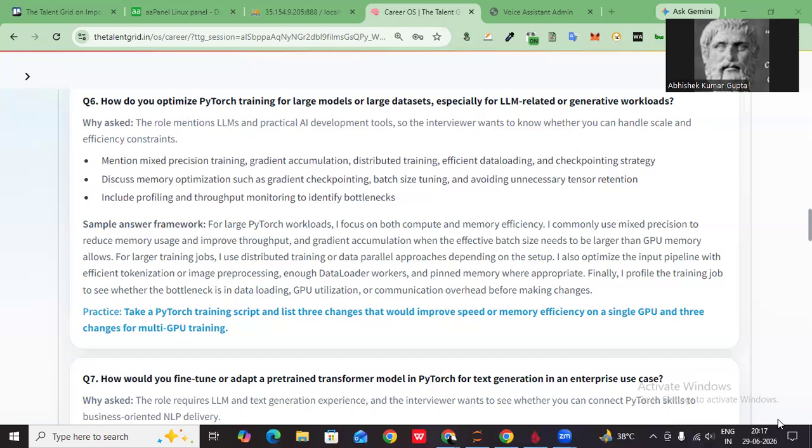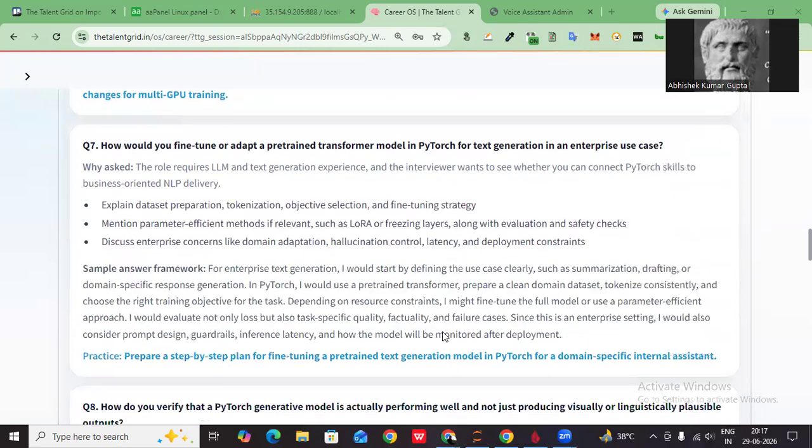Disabling the pin memory was related to an MPS specific constraint. MPS is something which interacts with PyTorch on the Apple Silicon chip, just like CUDA and all. Okay, great. Coming back to the next question.